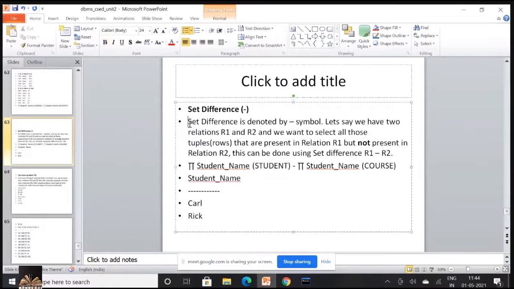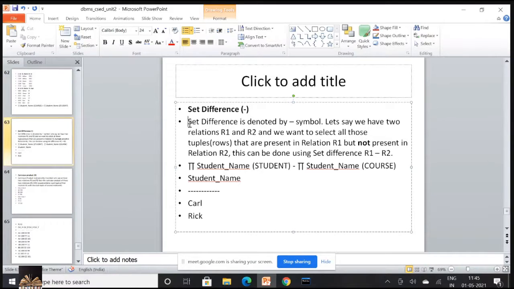Now, set difference is denoted by a minus symbol, or you can say dash. Whenever you are interested in finding out the tuples which exist in a particular relation and which do not exist in another relation, then you use the concept of set difference. It can be denoted by R1 minus R2 or R2 minus R1. It's up to you.